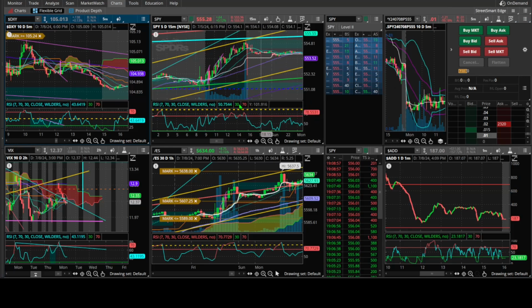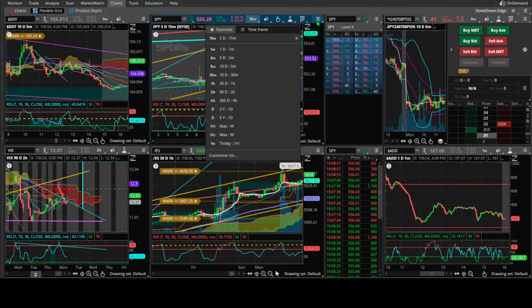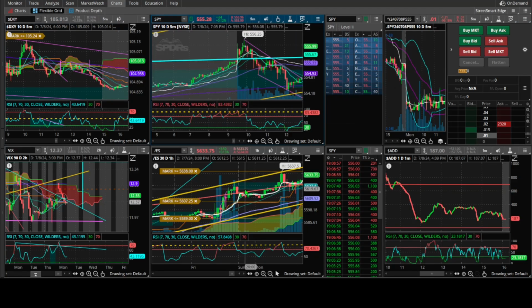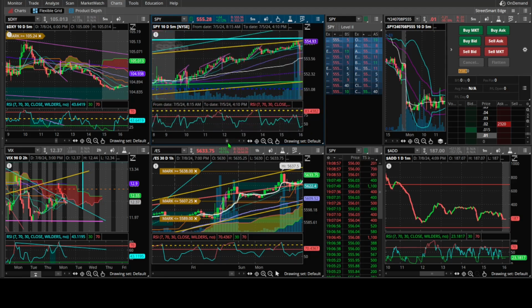And now let's switch over to SPY. What was I looking at on SPY throughout the day? And I want to switch to the 5. And throughout the day, a lot of times I leave the ES, the futures, on the 1 hour time frame. But as far as SPY, I like to leave the SPY on either the 5 or the 1 minute time frame. So I was following this.